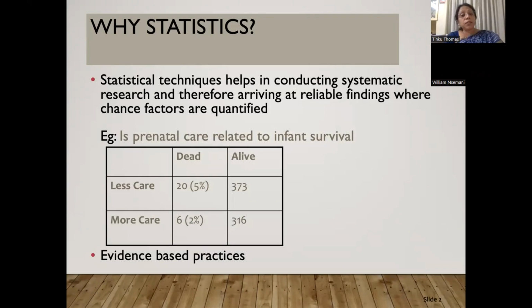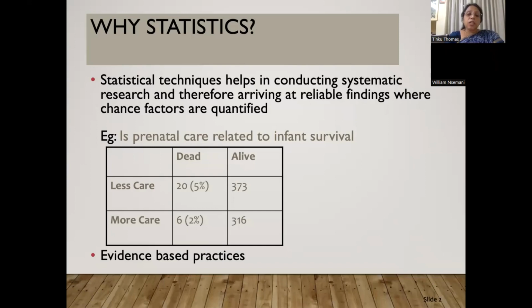But right now, we don't have the liberty of examining the entire population. All we can do is infer based on the data available from the sample. That is where statistics become useful, to tell us what is the chance of us getting this particular difference of 3 percentage points in reduced mortality in the more care group as opposed to the less care group. And if we eliminate the chance, then we really understand whether it is possible.